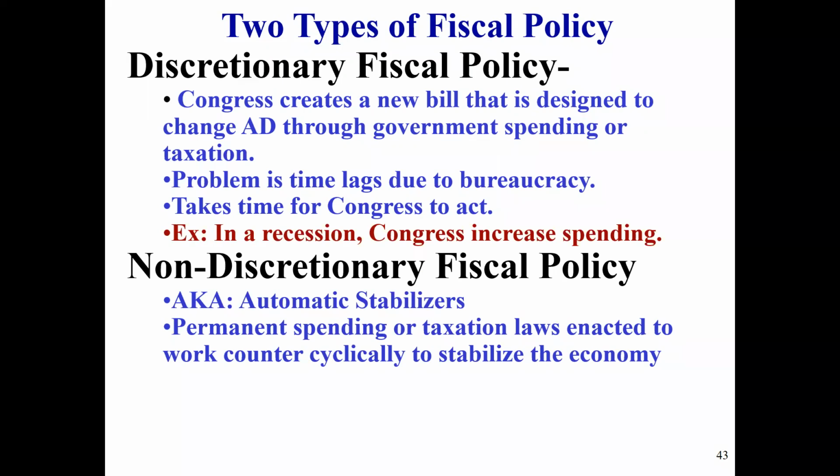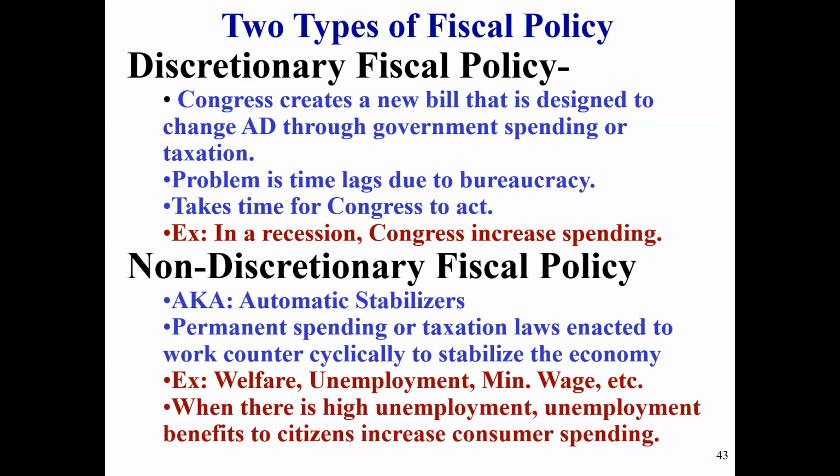So when we're in a recession, people get unemployment checks, they pay less taxes. So theoretically, with your unemployment check, and because you're paying less taxes, you're going to consume more, and you start shifting AD to the right and kind of fixing that recession. On the other hand, when things are going well, you're paying more taxes, less unemployment, less welfare. So maybe you slow the economy down before government could pass those.